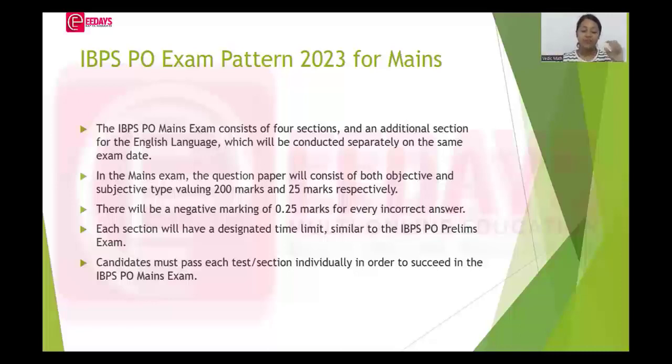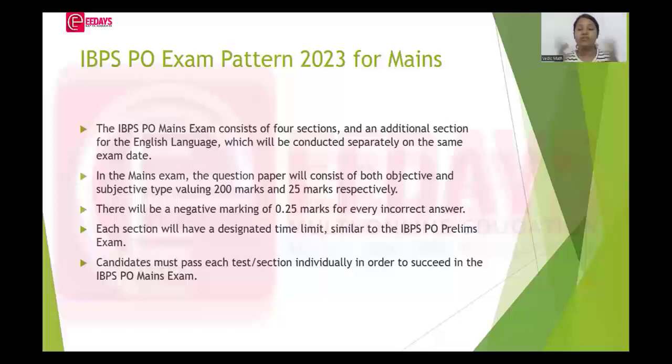So make sure that before attempting to write the answer, think at least twice or thrice, and if you're very sure about it, give it a go. If you're 50 percent and 50 percent, just oscillating, and not able to figure out the right answer, just leave the question. Complete everything and again come back and give it a thought.